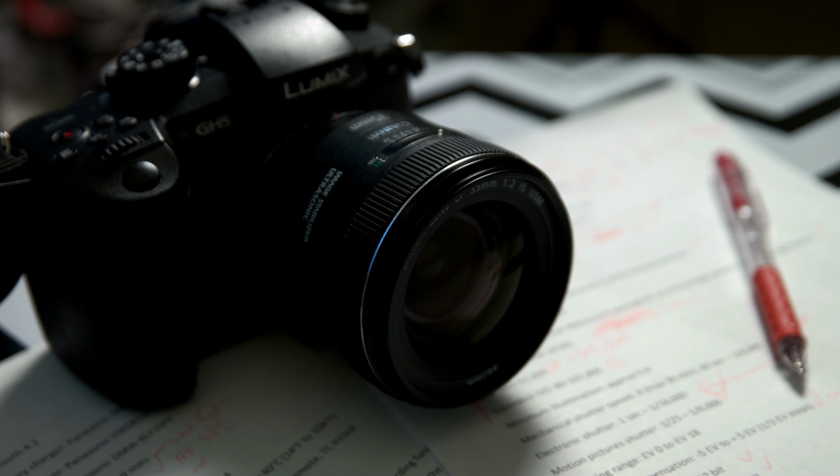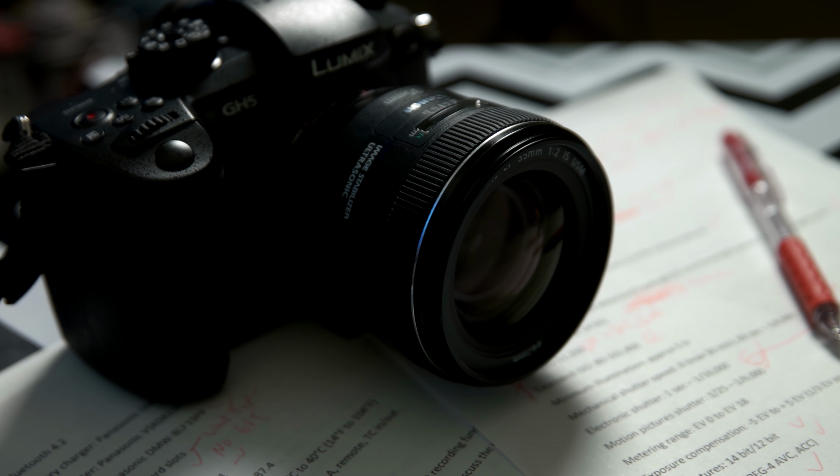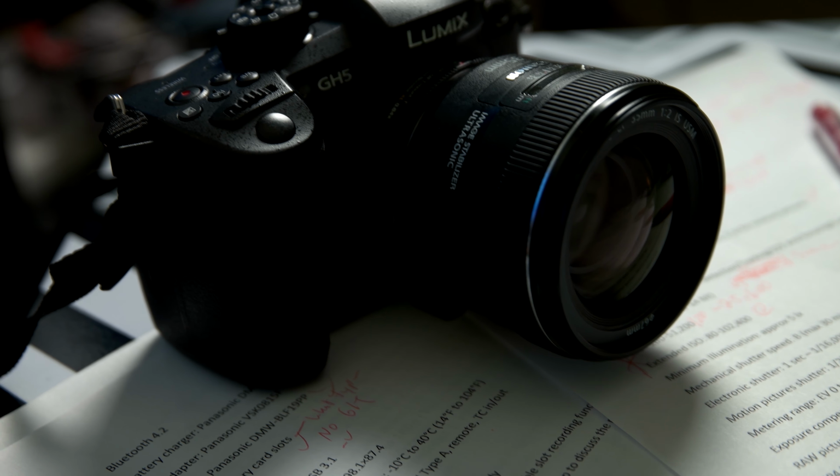Moving on, the camera can record slow-mo full HD at 240 frames per second. Now this is up substantially from 180 frames per second from the GH5. My opinion on this is that I didn't see any mention of the bit rate that you get out of 240 frames per second. So I'm wondering if there is a bit more quality loss, or will they actually up the bit rate to 240 megabits per second? That way you can still get a much better looking image.